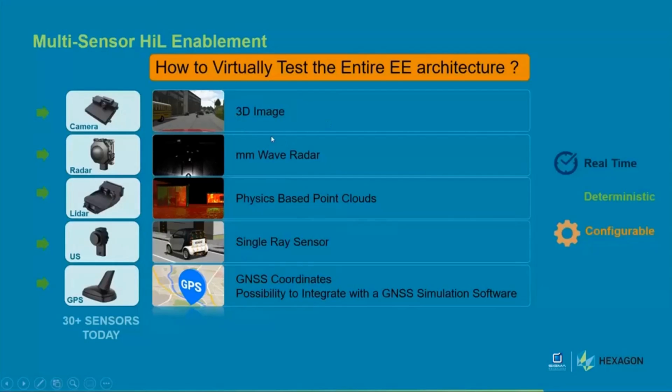Okay, so then how the architecture, electrical and electronic things have been implemented in the VTD. You have a camera, where you can do the complete camera simulation with the ISP in the VTD, and a radar. You can do all the radar parameters in the VTD, and you can get the millimeter wave radar output, and a LiDAR also. You could do the spinning and flash LiDAR things together in the VTD, so you can get the point cloud data or the intensity also. Then for the ultrasonic sensor, we have single ray and multi-ray sensors, which you can use. So you get the ultrasonic sensor, and the GPS, with the GNSS simulator.